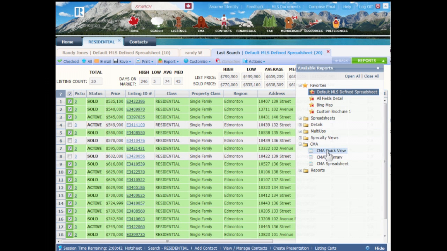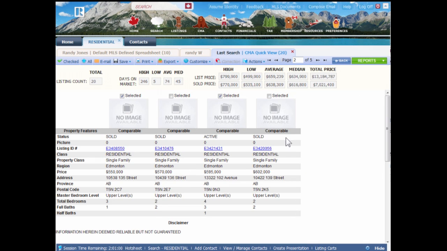So let me come back over to my Quick View. Again, I just step through. If there's any report or property I don't want, I just uncheck the boxes. And when I click on checked, I now see just those properties. So instead of seeing all of them, I'm just seeing a select few. I've got 15 of the 20. This is one report I like because it allows your seller to see, here's properties similar to mine, and they can look across the page and verify comparability.